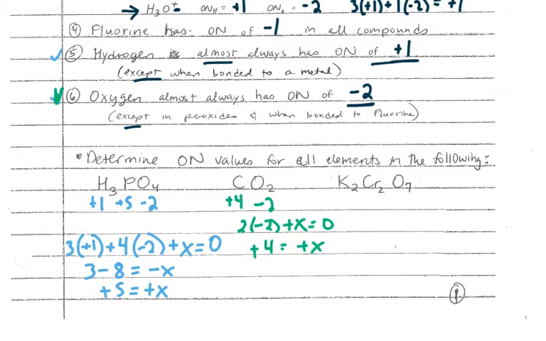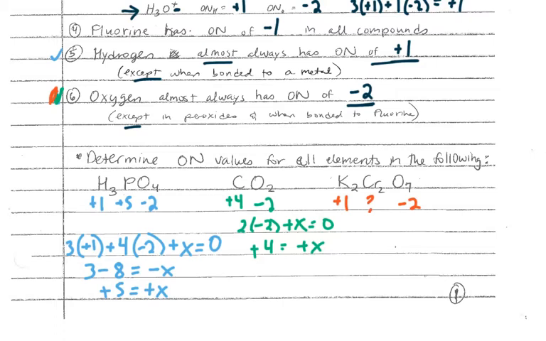Okay, here's another one. Maybe you pause the video and try this third one yourself, but I will work it right now. So we know there's a rule for oxygen that it always has a -2 charge. And potassium is a metal ion. It always forms a +1 charge. So it's in that rule number 2 for monoatomic ions. And it always has a +1 charge, so we can put a +1 there. It's the chromium that we need to solve for.